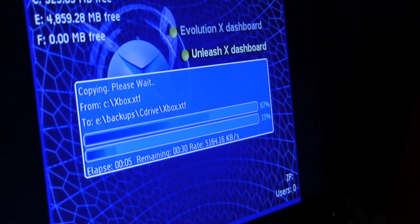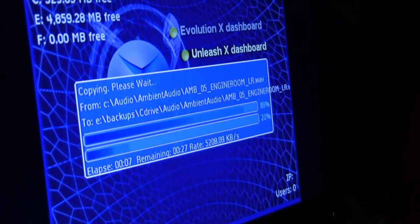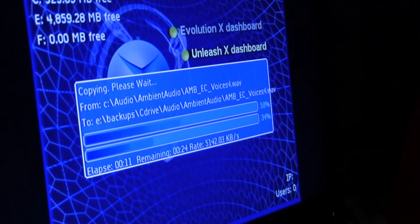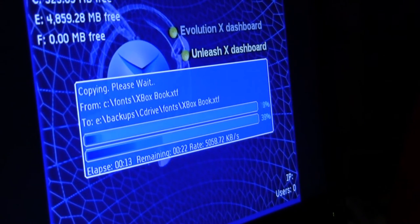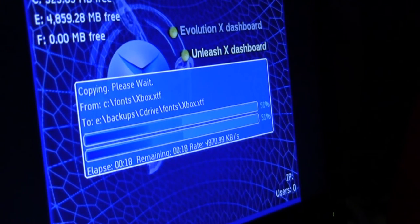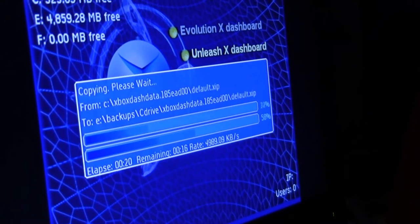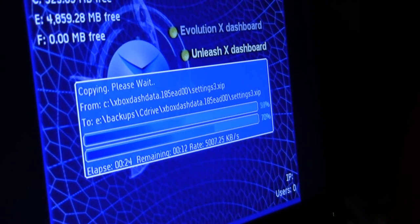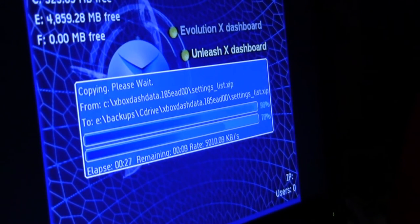While this is installing, I'm going to let it do its thing. When it's done installing, it's going to have us restart the console. When we restart the console, we need to take out Splinter Cell, because we don't want the console booting into Splinter Cell. We don't care about that right now. This is just going to install the basic files that we need to install the actual softmod.